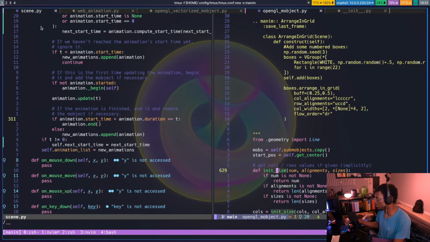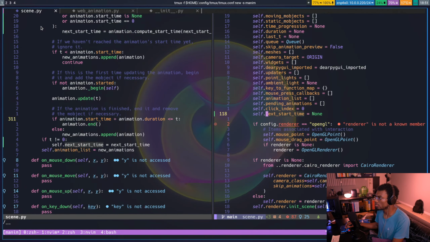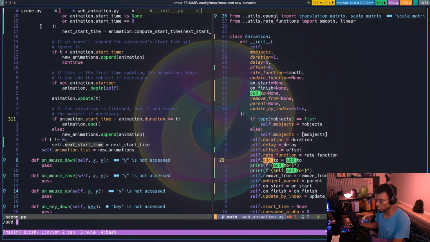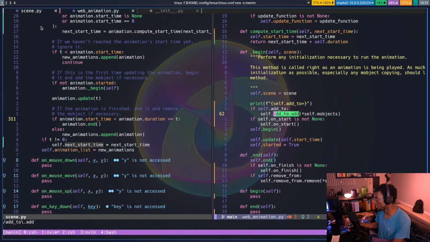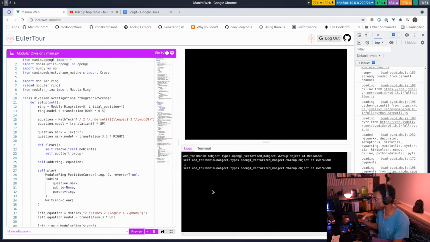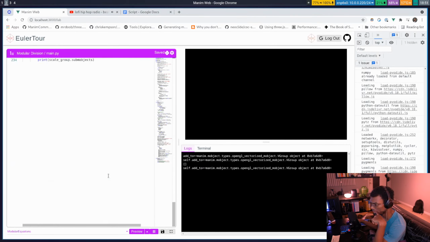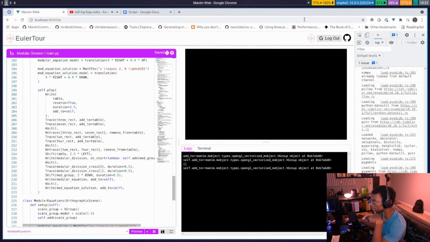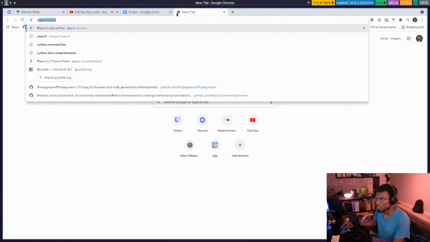I wonder if self.mobjects is something weird. I do add to dot add. That seems right. Okay. So this is a VGroup, this is a VGroup. It's just evaluating as a string or as an empty list for some reason. I have no idea why. I might be about to learn something.